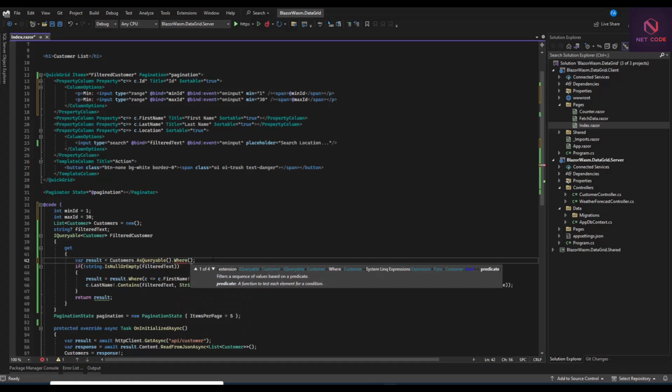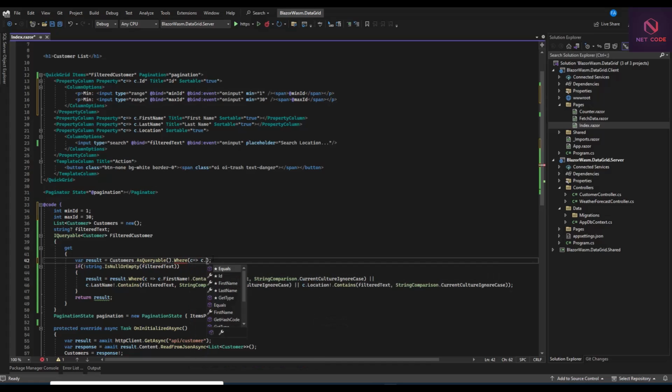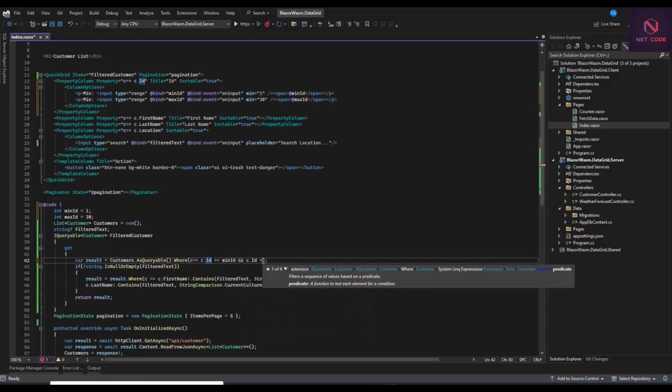So in this where clause, you can have customer, c dot customer dot ID is greater than or equal to the min ID, and the same, c.id is less than or equal to max. Very simple. So this is all we need to do.